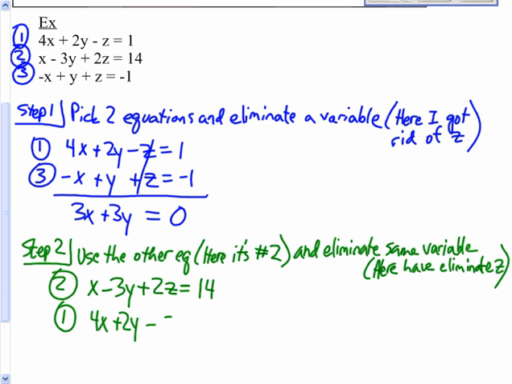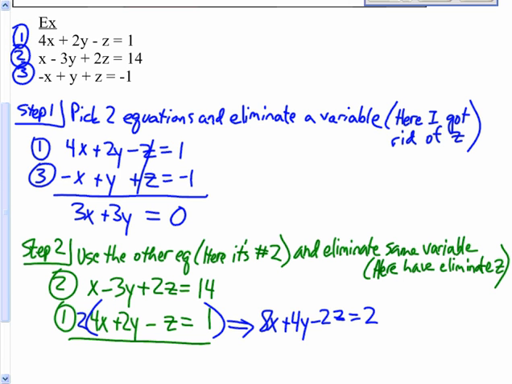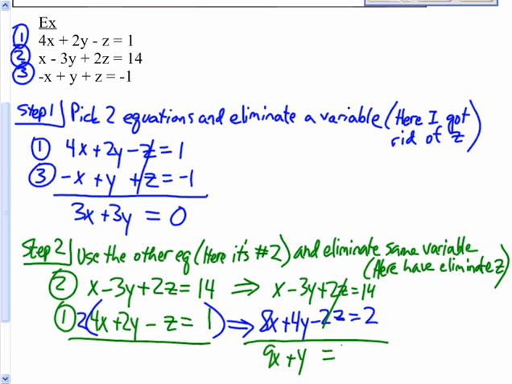Now I got to get rid of z, right? But you notice right now, if I was to add the z's up, 2z minus 1z right below it is 1z, so it doesn't naturally eliminate. So I got to force it. So I need it to be a negative 2z. So I just multiply by 2, and then that'll work out for me. And then the bottom will become 8x plus 4y minus 2z equals 2. And that bottom just stays the same. Okay, so I got 9x, plus 1y, those z's are gone, I got 16.